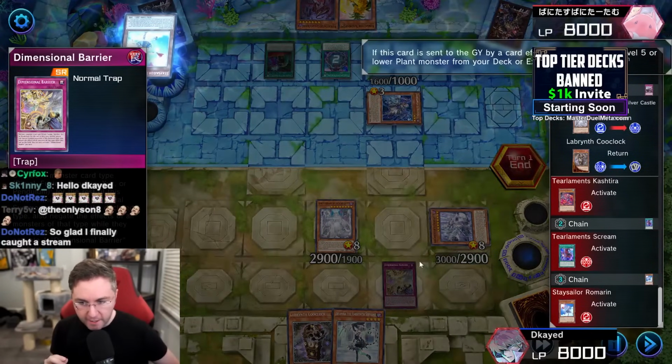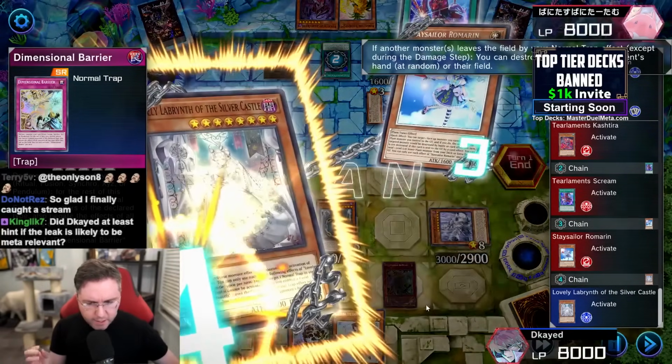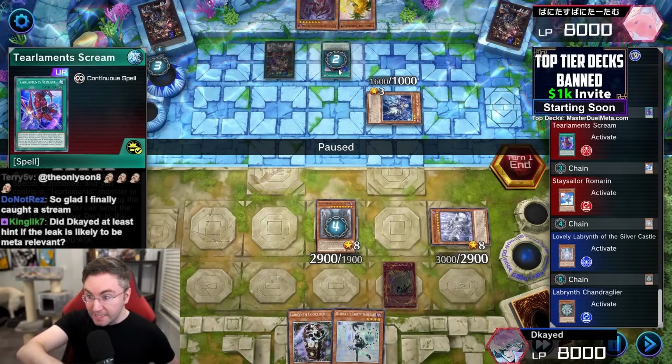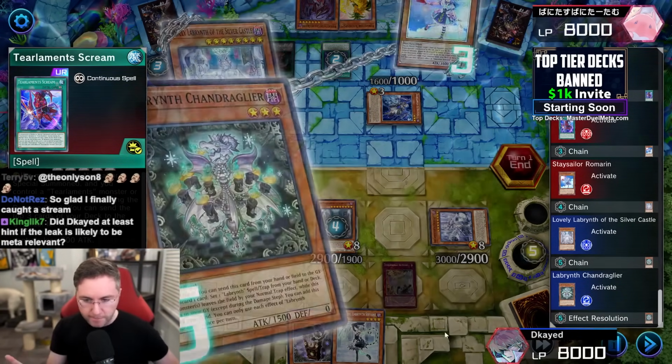This is mill 5 right here. Also playing the Romarin Sailor. That's kind of weird. We're going to be chaining the lovely Labrynth. Now, what we could do here is we could destroy the Scream, stopping it from milling 3, or we could pop a card in the hand, or we could pop that back row.